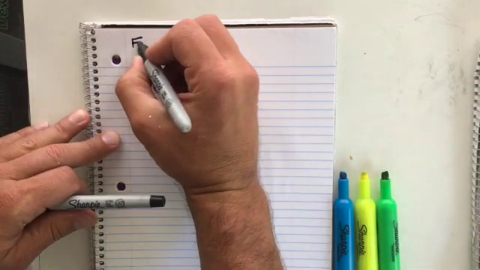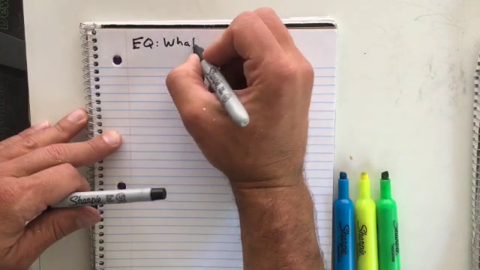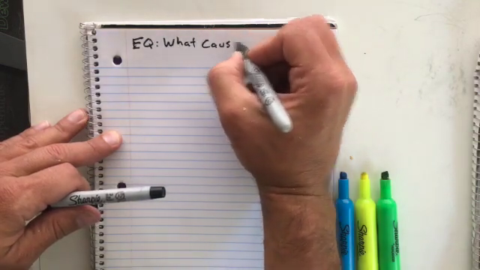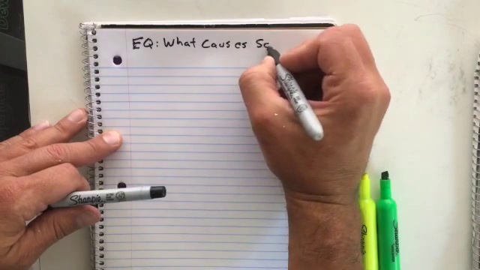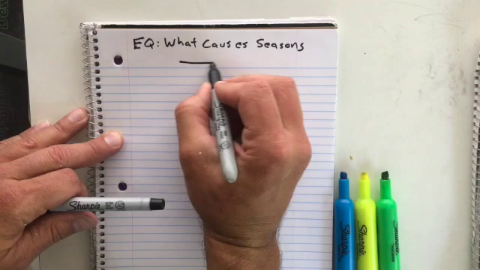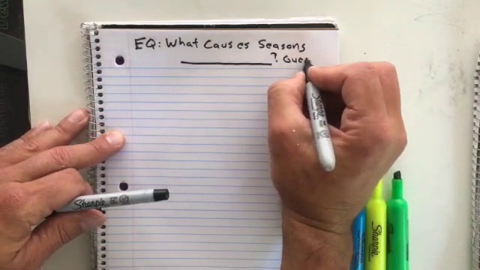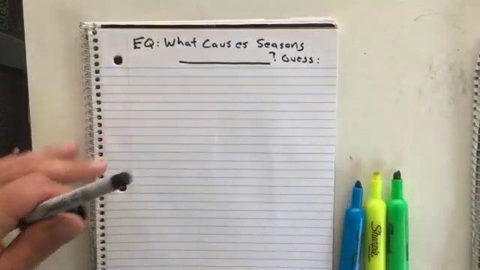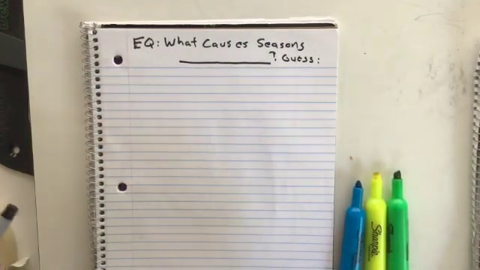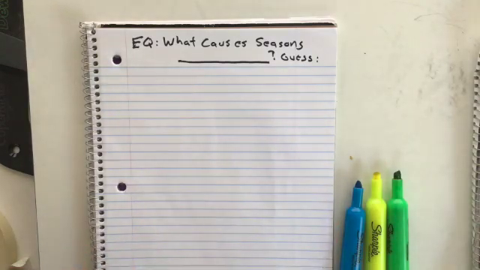So our essential question for today, EQ, is what causes seasons? And then off the top of your head, just write down right here, take a guess. What do you think causes seasons? You don't have to look up on the internet or read anything. Just take a guess. What do you think causes seasons? Pause the video and write that there.